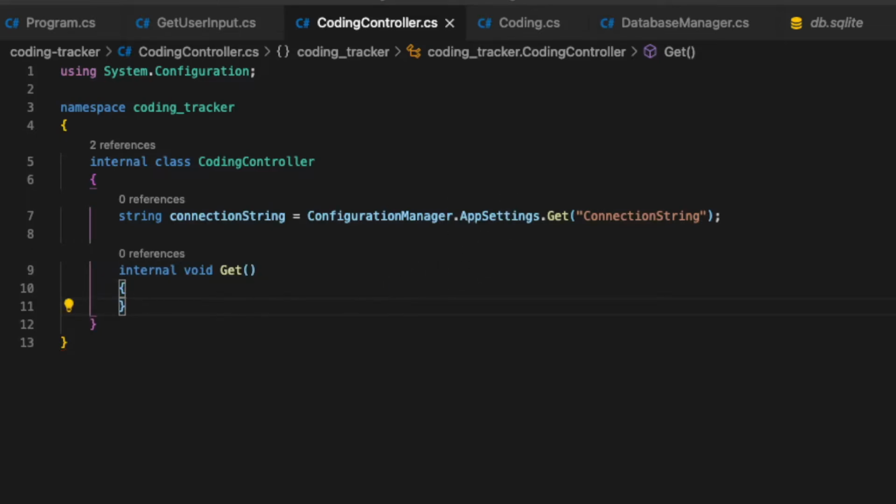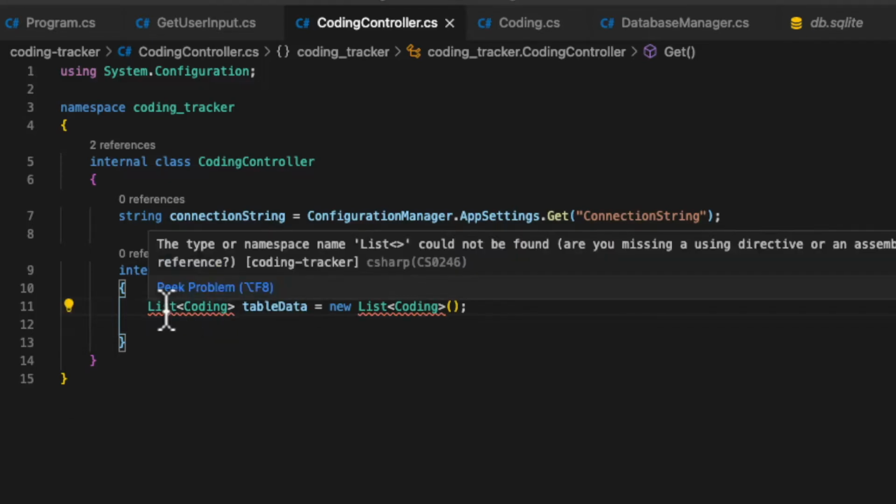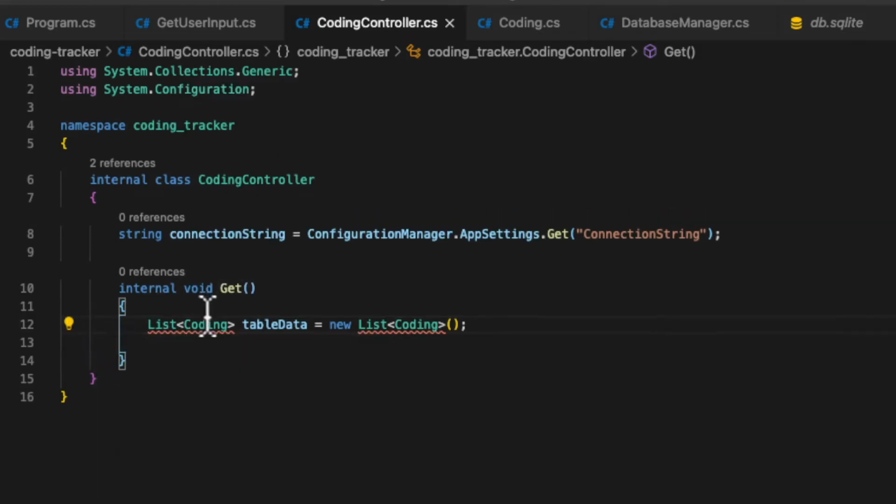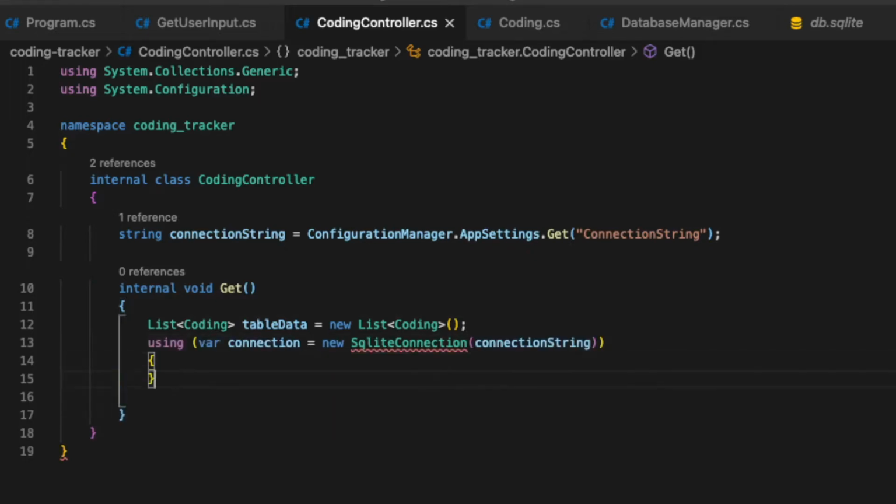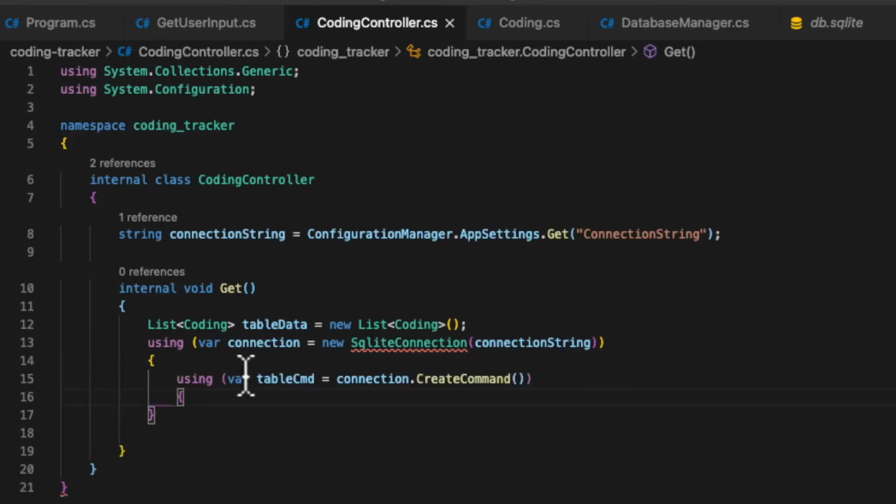Now let's add a get method. Through this method, we're going to retrieve information from the database. First, we need to create a list, and this list will be a list of coding objects. Then we repeat the same pattern.